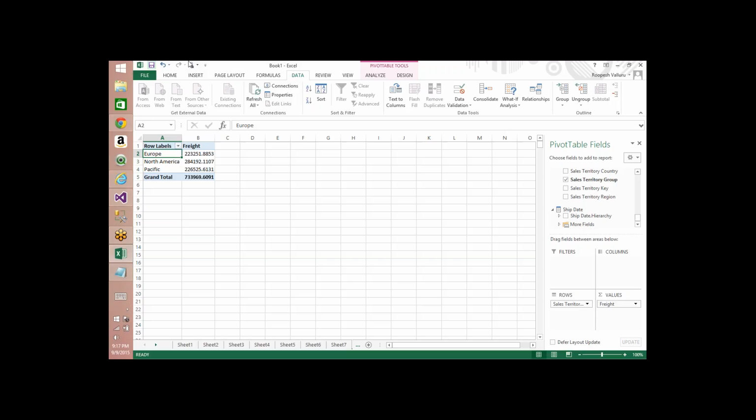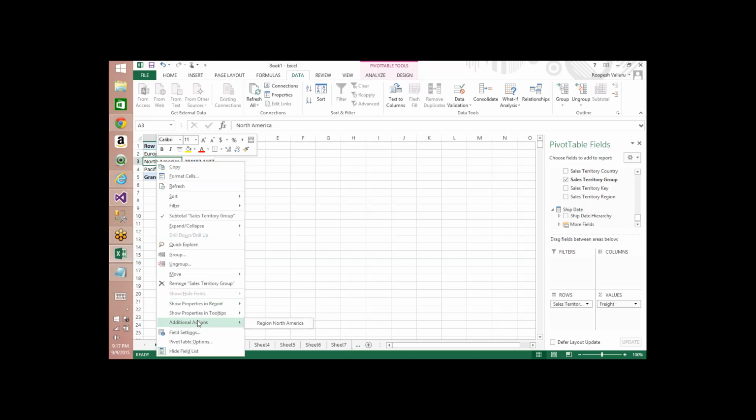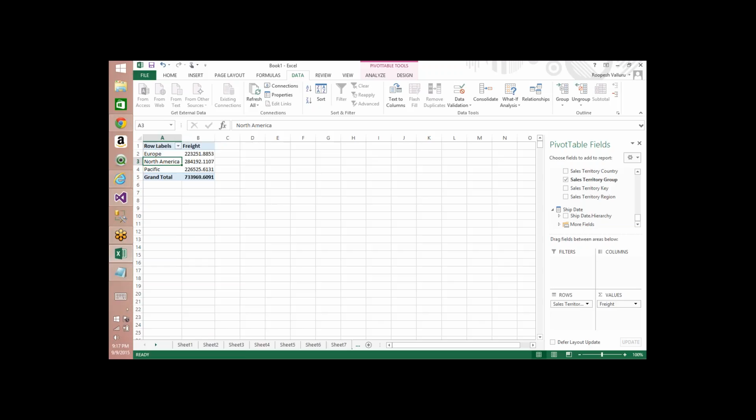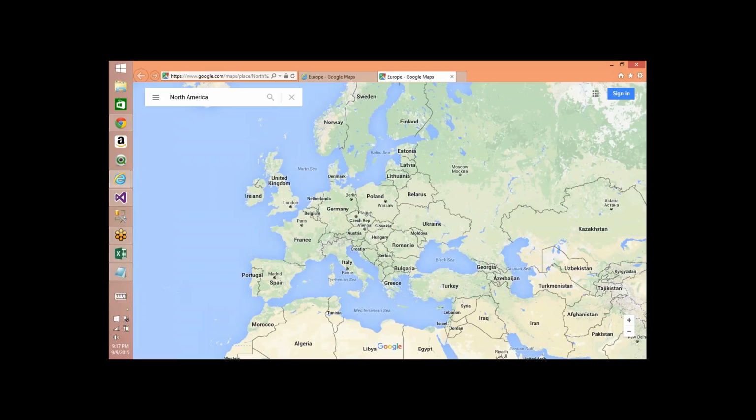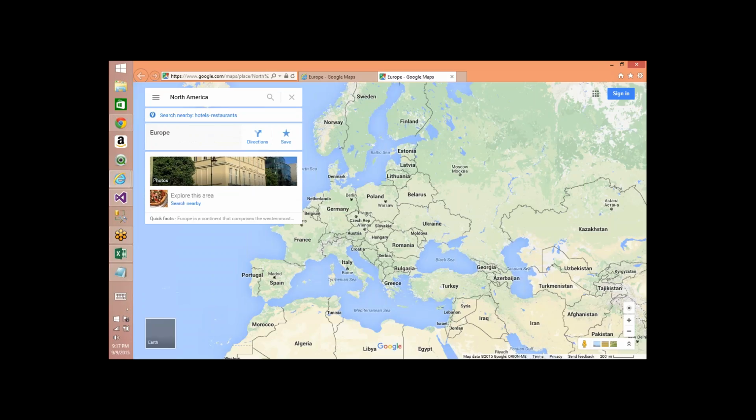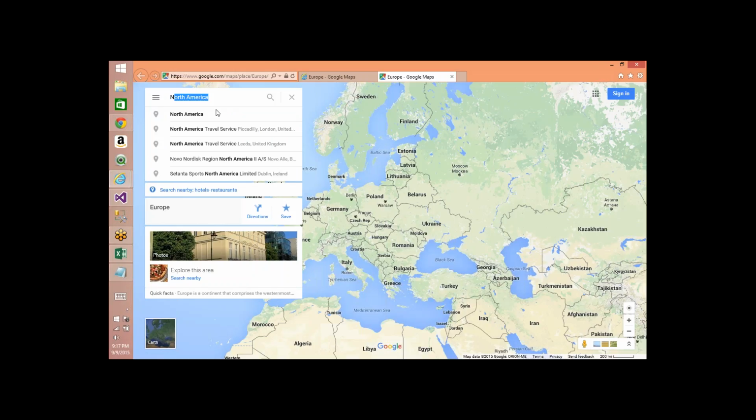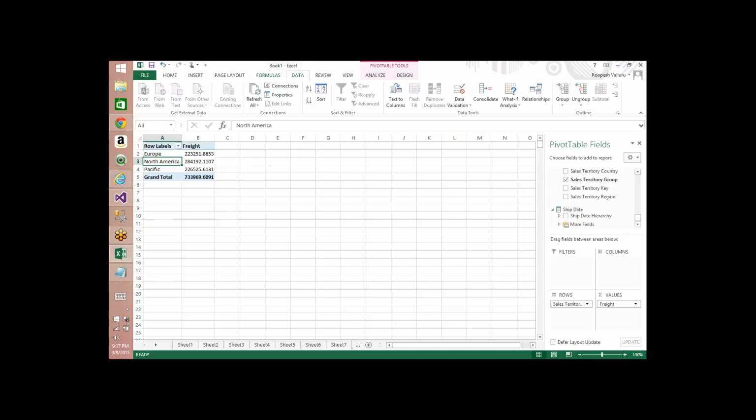This is just one example. You can set it for countries and so on. Let me try for North America. If you go to the action region North America, I'm not sure whether the coordinates and everything is right, yeah, it is working. I mean, if you see, this is North America, but I don't know what it is showing. So it is taking only the name as North America, but the value is taking as Europe. Something wrong here. But generally the concept is here, like whatever you right click, you can provide the value.